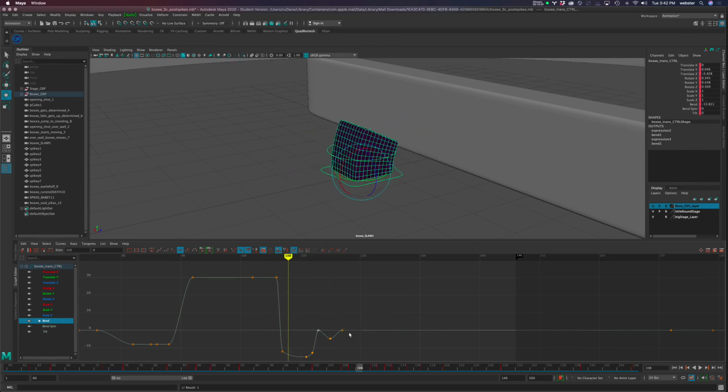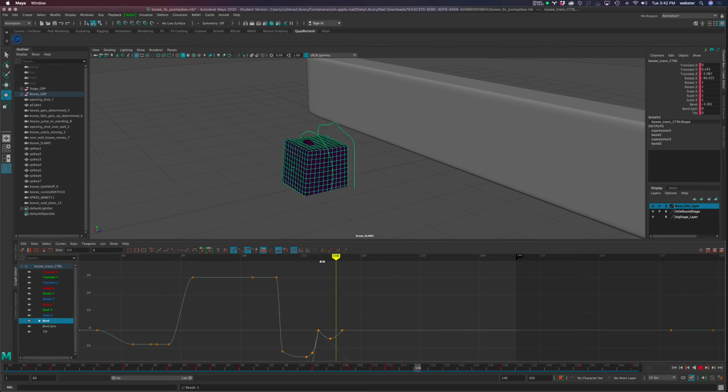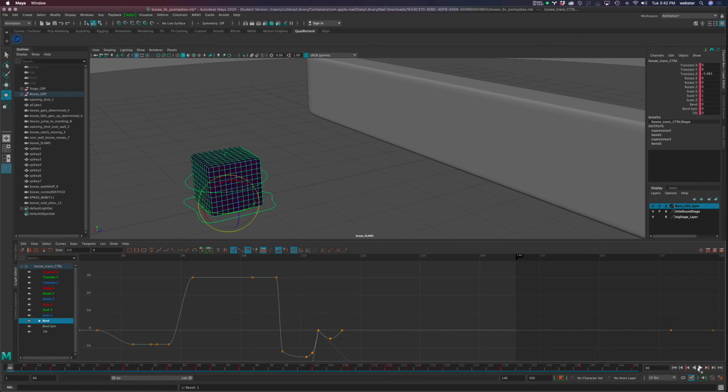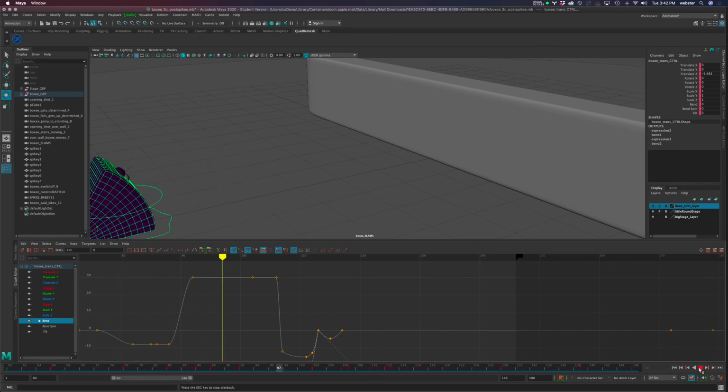And again, with both of these, because we want the head to basically bounce, I'm going to make both of these tangents again. I'm going to break them so that the bounce happens quickly. I don't want it to ease into any of this. I want it to happen fast. I want it to bounce, right? So let's look at this whole little animation now, just with these tweaks.